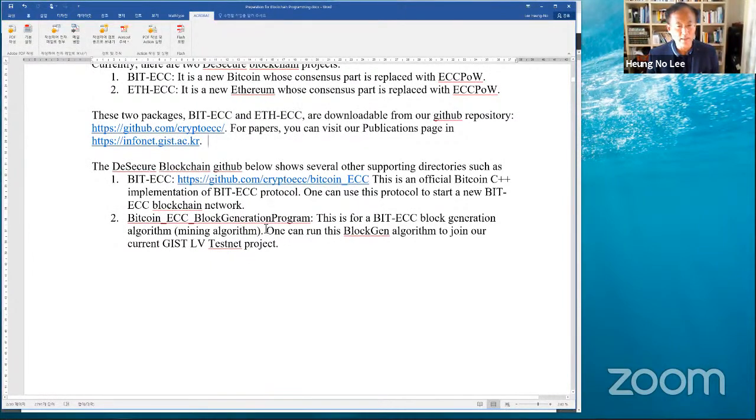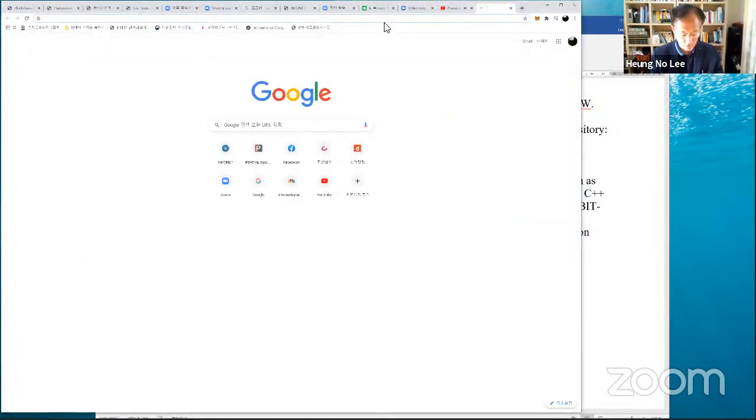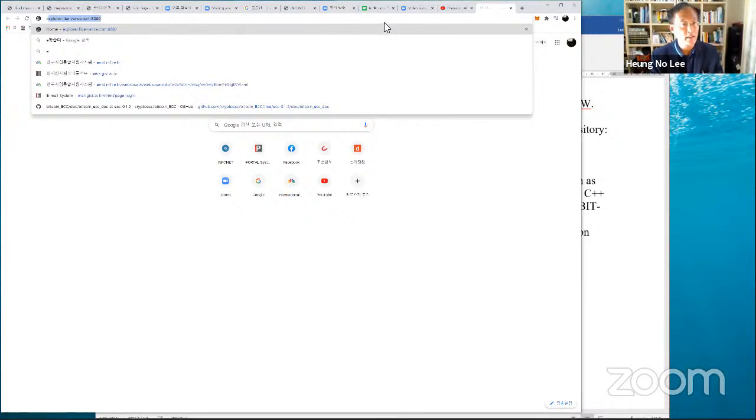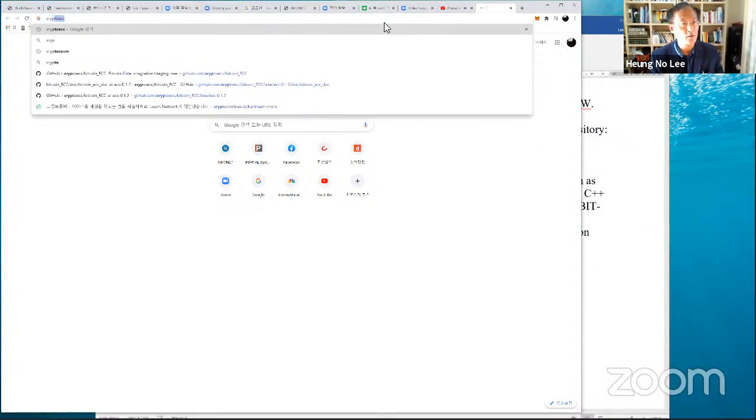And there is the Bitcoin ECC block generation program, and this is the program that you can follow, and you can go to the GitHub page and then download this one. So for example, I will show you, let's say crypto ECC.